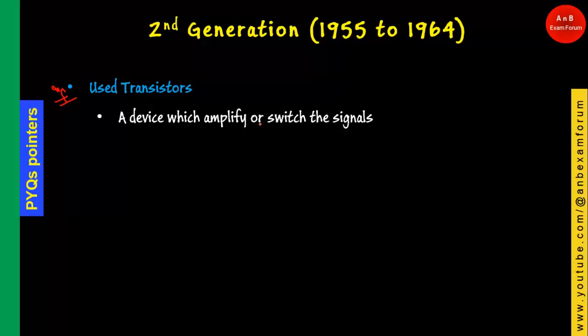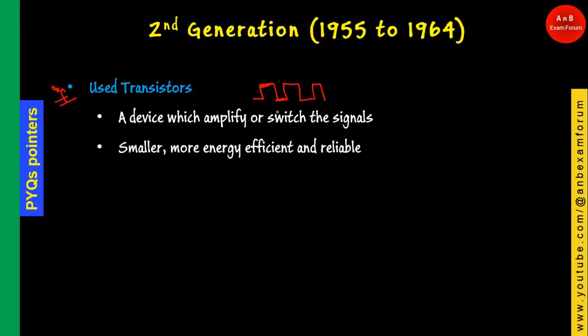Okay, so whatever the vacuum tubes were doing, with the same philosophy these transistors do. They do amplification and switching of the signal. Switching means you can think of it as either 0 or 1, whether voltage is there or not. Okay, so like you have seen these types of graphs now. This represents voltage is there, this represents voltage is not there. So this is basically a switching device or amplification device.